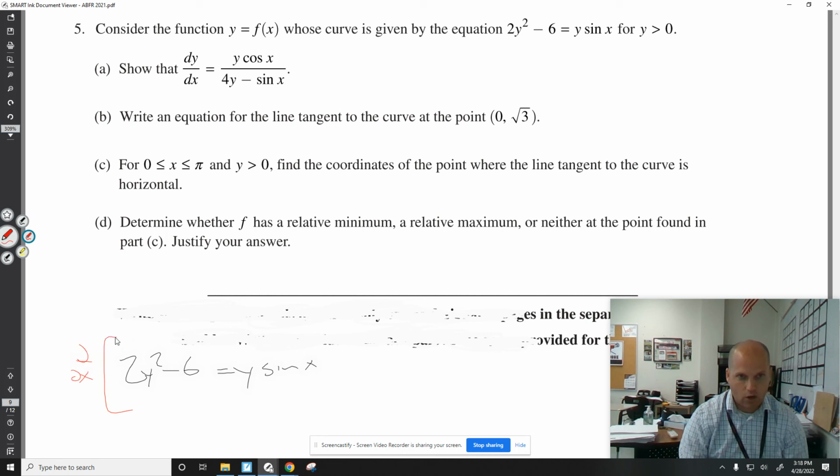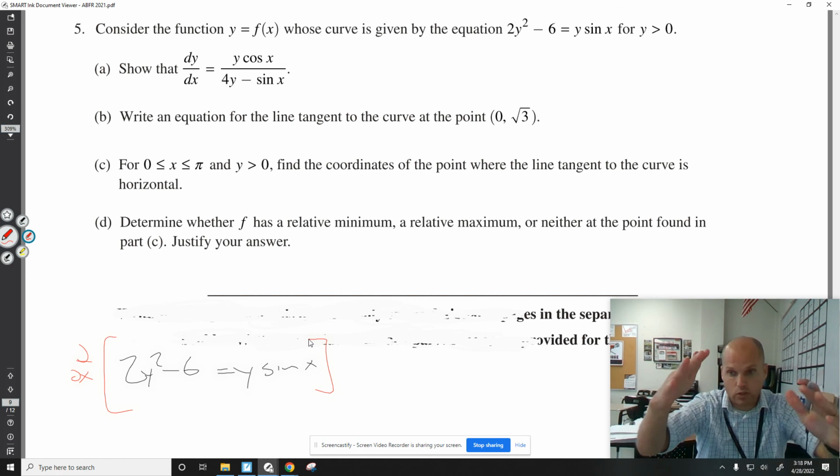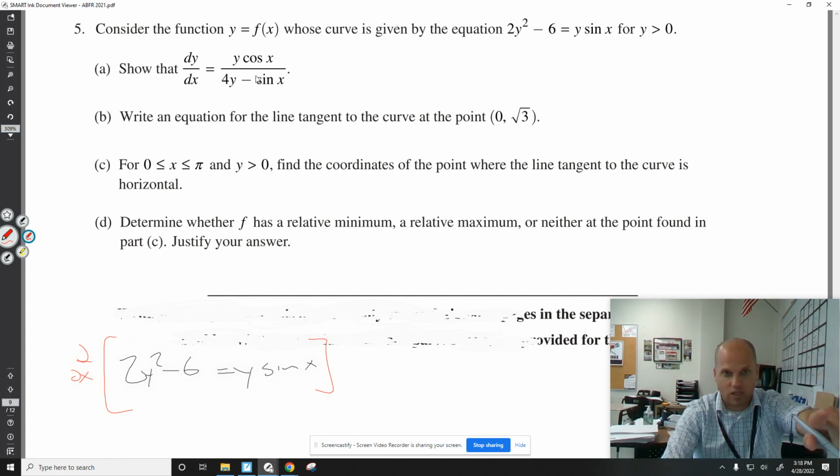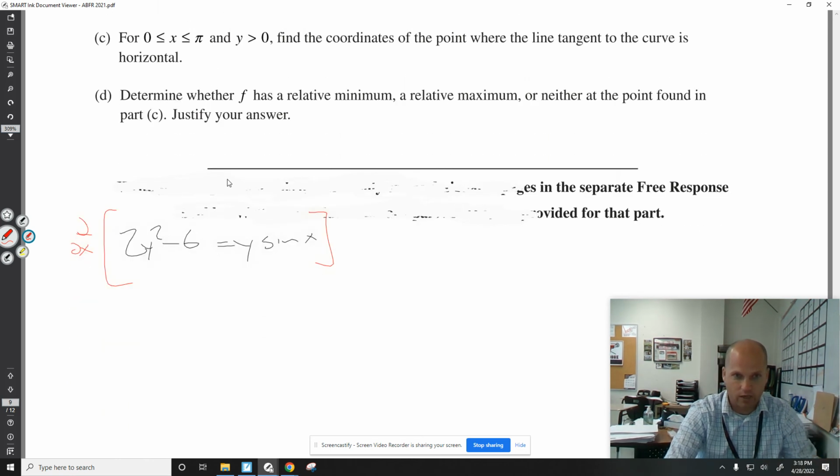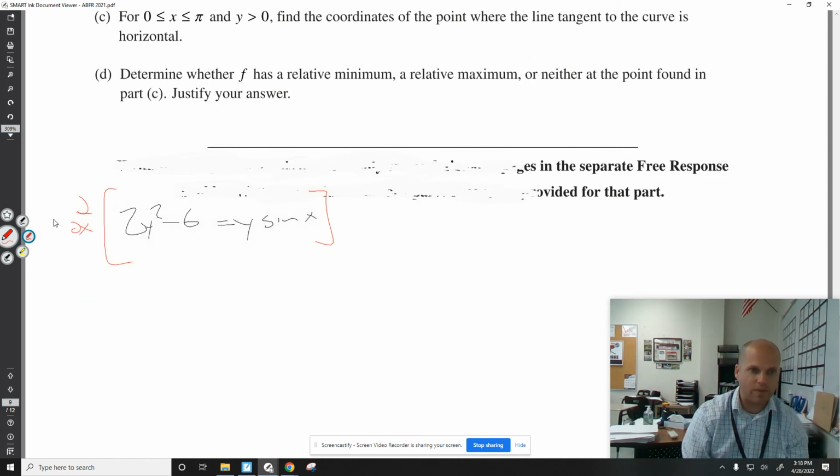Part A is to show that the derivative is that. You literally have to just take the derivative, show the steps that take you to there. They give you the answer. They pretty much have to give you the answer because if you don't get this answer right, you have no chance of getting anything else right. So like they're hooking you up in that. They're telling you what the answer is going to be, but you got to show them how to get there.